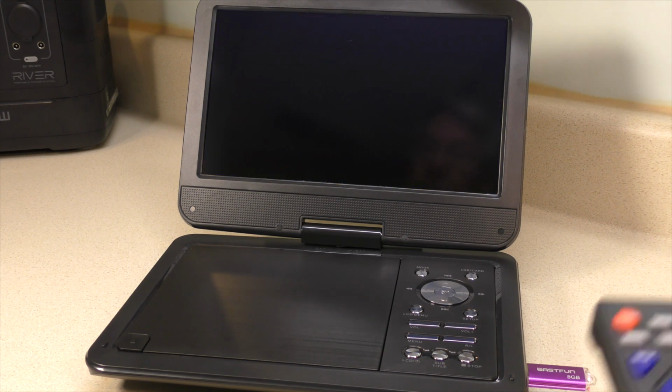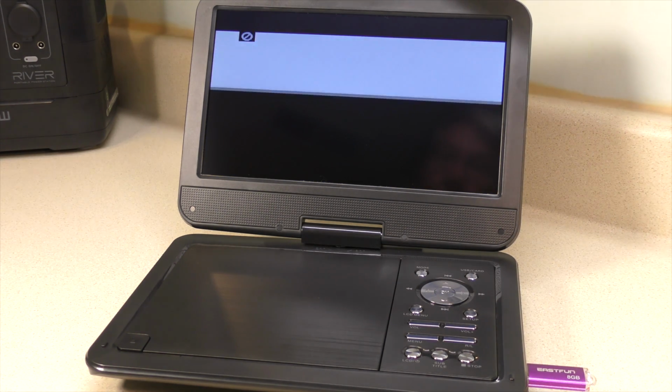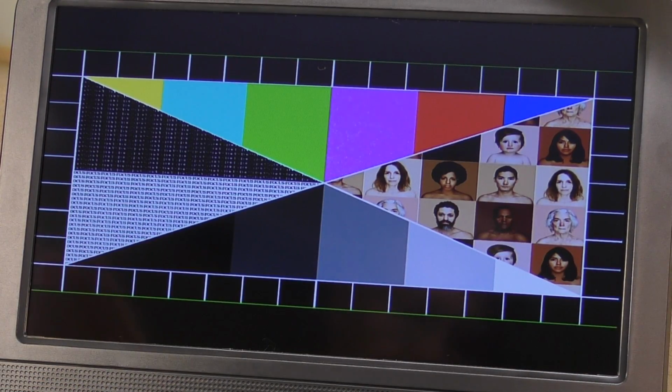So I'm just going to press play. And this gives you an idea of what the brightness would be between. This is still kind of gray, so you can kind of see there is light. This is just a standard LCD panel. And then that will give you an idea of the quality of that image.